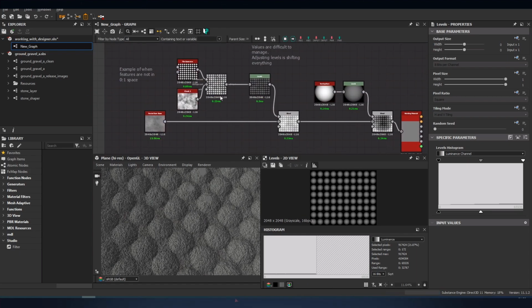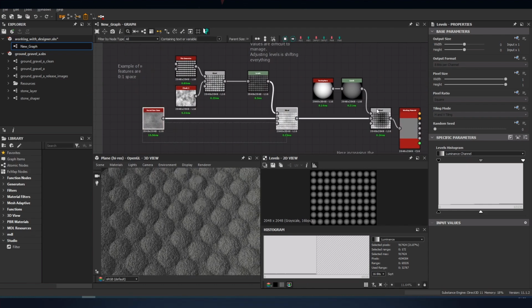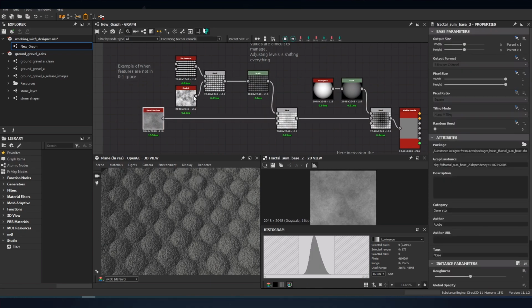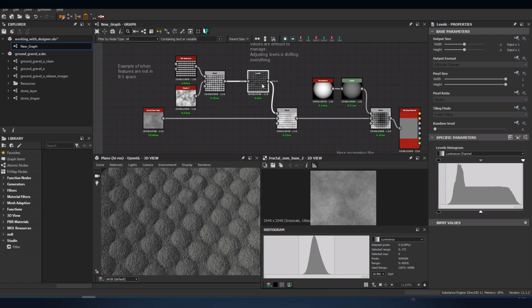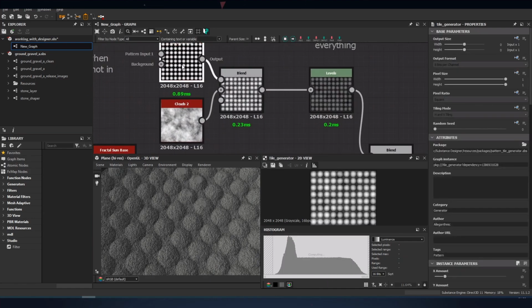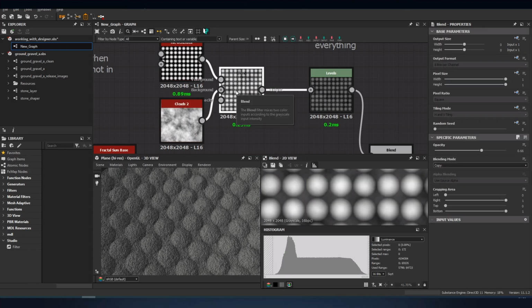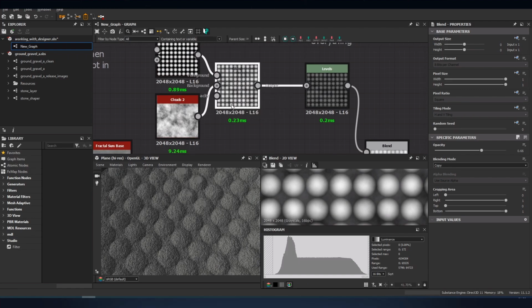This is also another very common mistake I see. Here we have the same setup as before. We've got some ground, some stones, some sort of noise, surface detail on them, whatever. We're subtracting our puddle, but this time I've taken the stones and I want to add some other type of surface detail in them. So I've just taken the clouds 2 and blended it on top.